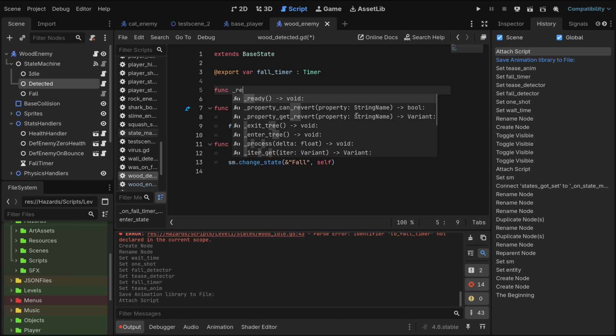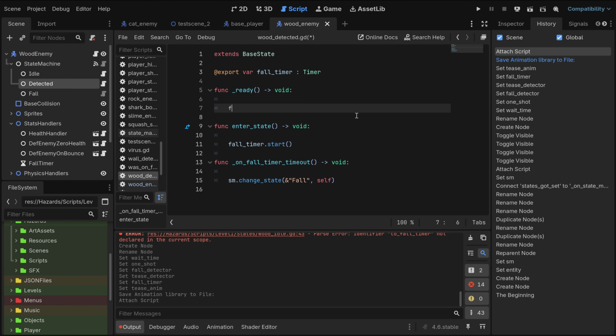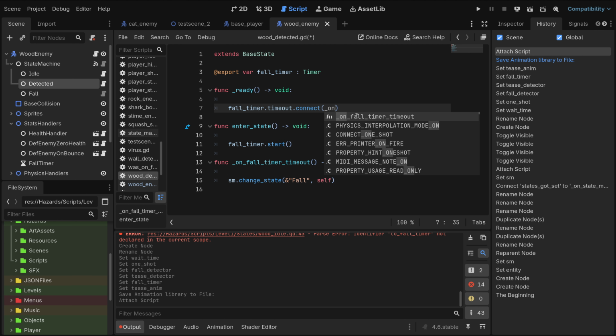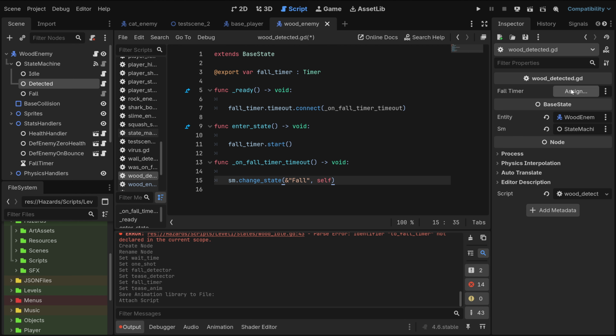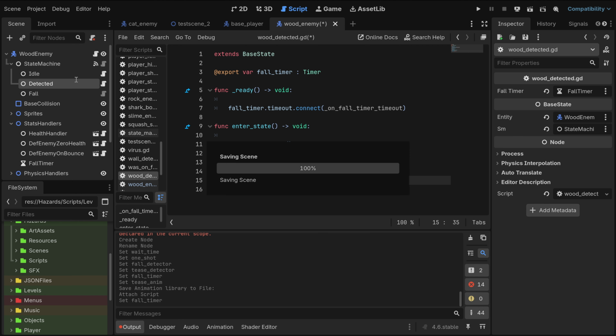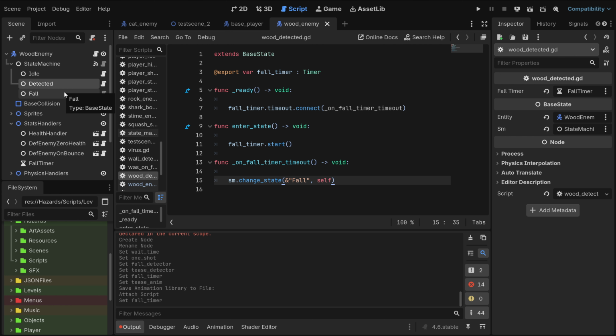And actually here on ready, I'm going to make it so fall timer timeout connect on fall timer timeout. All right, maybe it's okay.